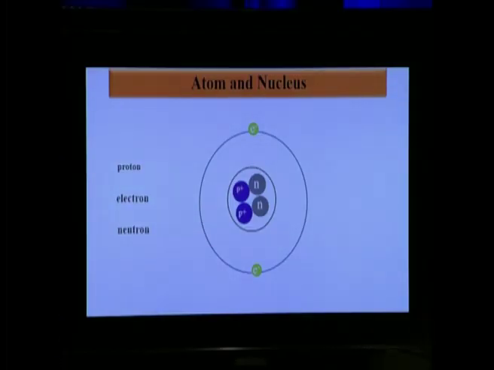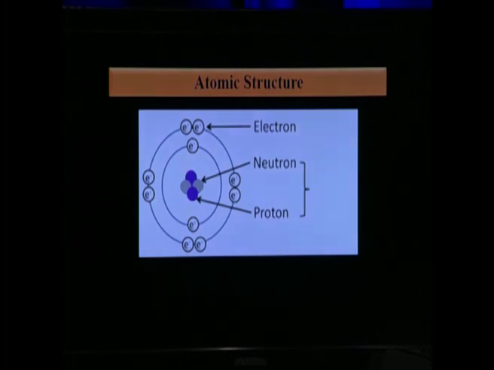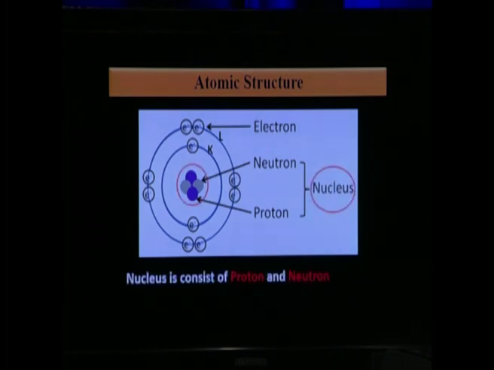Now when these two combine, proton and neutron, we call it nucleus, which is the center of the atom. If you look at this, it is an atomic structure where neutron, proton and electron are present, and this is first shell, we call it K, this is called second shell, we call it L, and neutron and proton are at the center as we have discussed, and nucleus consists of proton and neutron.